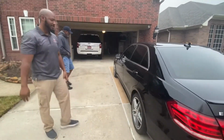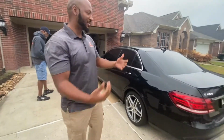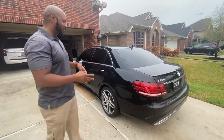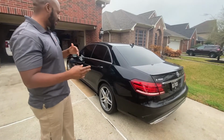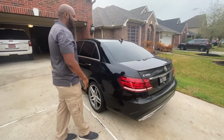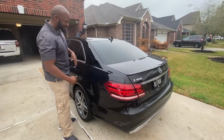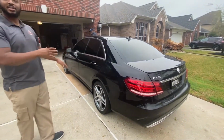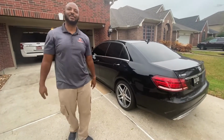So you're going to have this car for a few days. Tell me a little bit about what you're going to do. We're going to give it a good thorough wash. We're going to decontaminate the paint, get all the iron and brake dust off of it. Then we're going to clay bar it, and we're going to go section by section and get rid of all the swirls. Then we're going to polish it out. And then we're going to lay down the ceramic coating on it. Awesome.